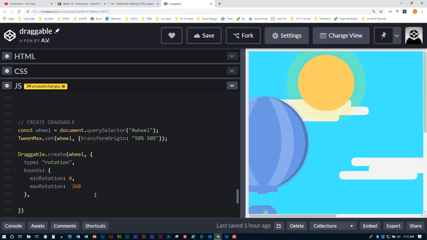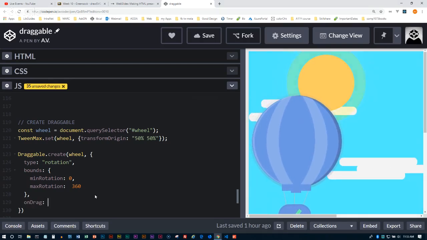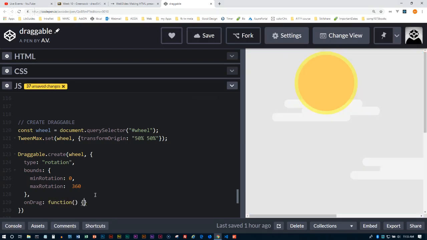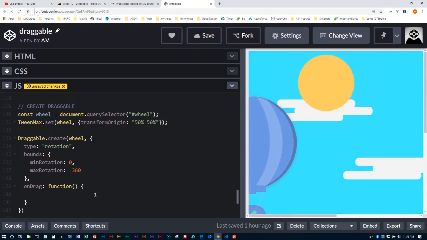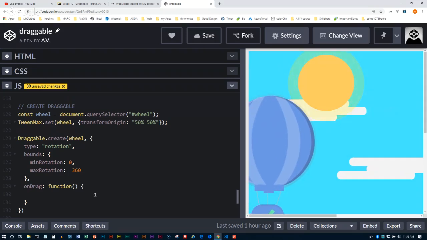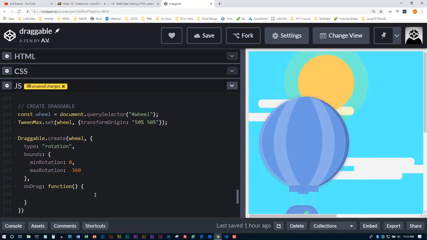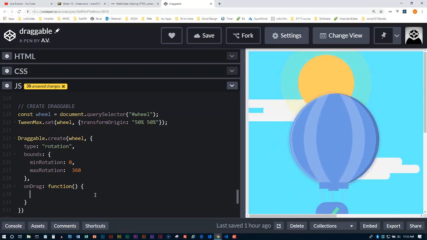And then Draggable has this function called onDrag that is called every time you turn the wheel. Now here is where initially it didn't work for me this morning until I gave up and tried just using the hot air balloon, which worked for me.